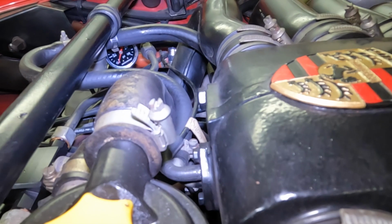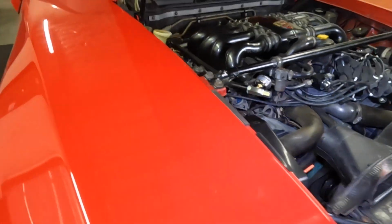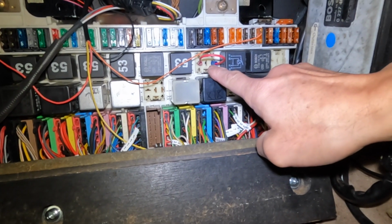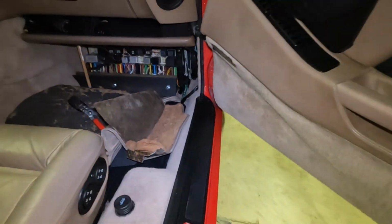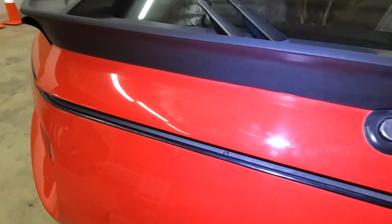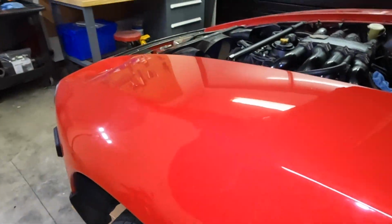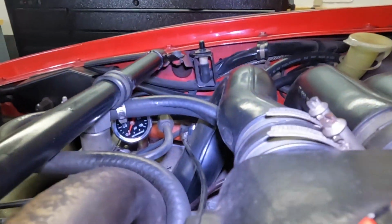The viewing angle isn't that great, but it's sufficient for me to figure out what's going on. So that's the viewing angle there. And the setup is basically you jumper these wires. That's the fuel relay. You jumper those wires, and it'll turn on the pump. And I have a power switch here in the back, right here, and when I connect that, it turns on the fuel pump, and I'll have it pump for maybe 15 seconds or so, and hopefully you can see the pressure increase.